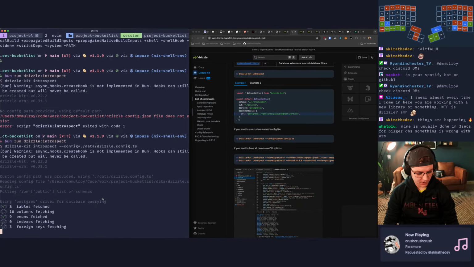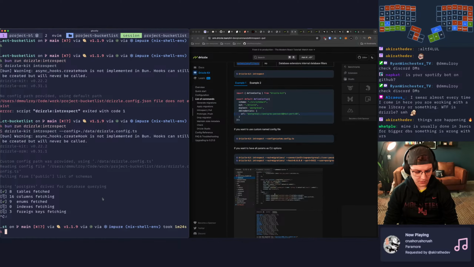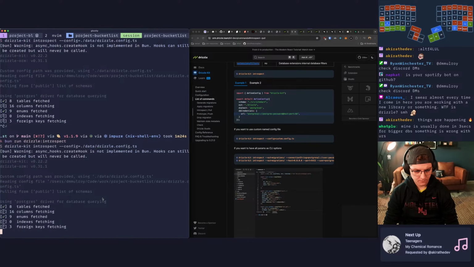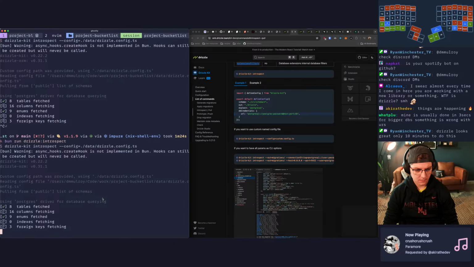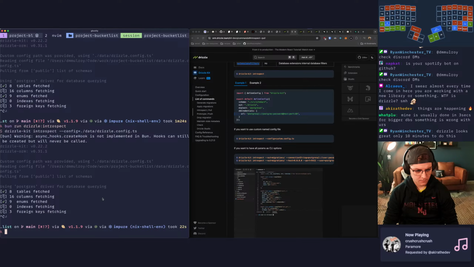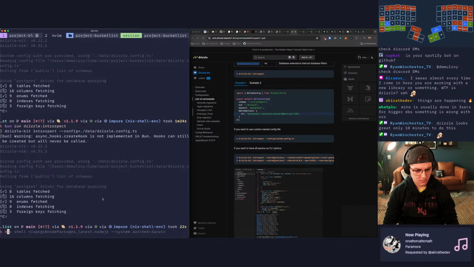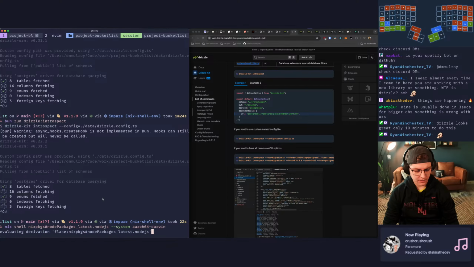Is this really taking this long? I wonder if it's because of Node. Let's try again. Like, it got the right tables. I guess we'll try with Node.